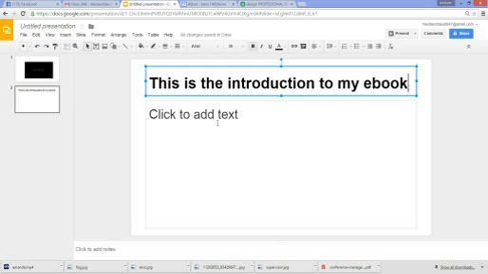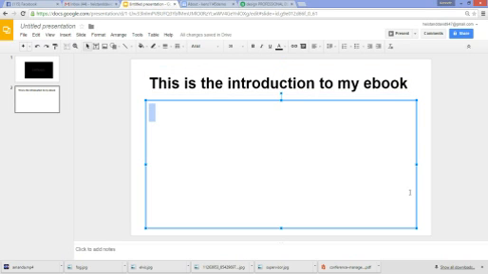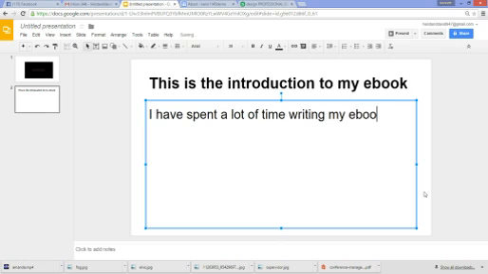All right, and then we can go down here in the body, and ebooks are really the best if they include both text and images. So we could say I spent a lot of time writing my ebook, and so we're going to create some text here.